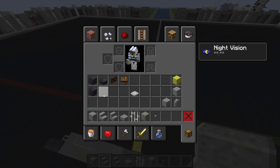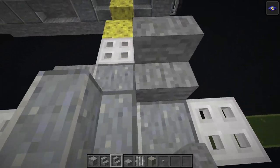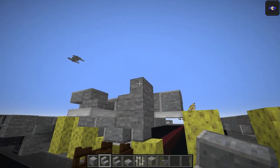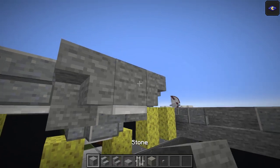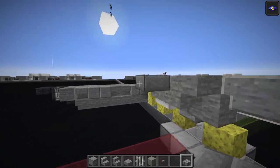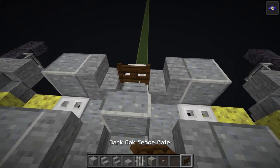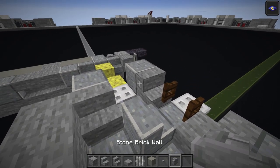Layer three - keep the same set of materials and grab others as needed. Start with a polished andesite stair in the middle, followed by stone stairs on the corners one through four. Then with the polished stairs upside down, one, two, three, and four. Add another upside down stone stair here and there, then a stone full block in the middle. We need one stone brick slab - top half - going just there. On the front half, take the dark oak fence gate, flip it, then add a stone brick wall in between those two stairs.